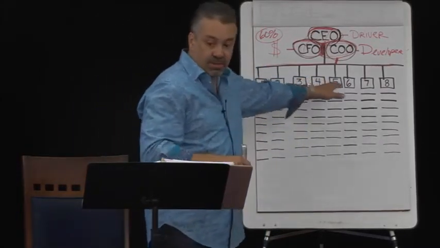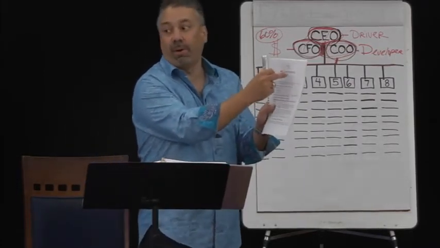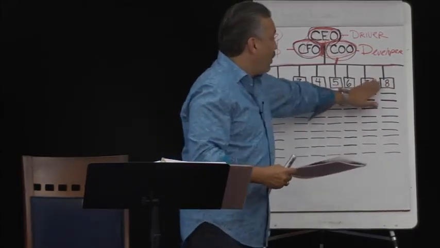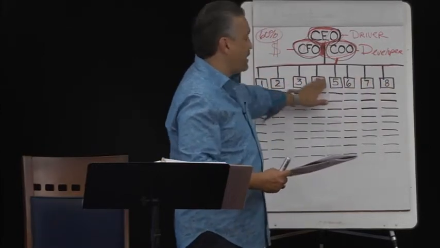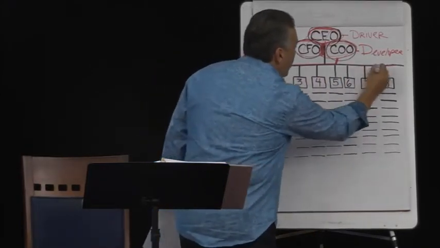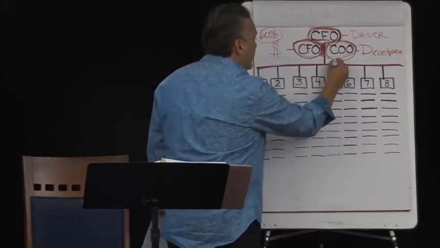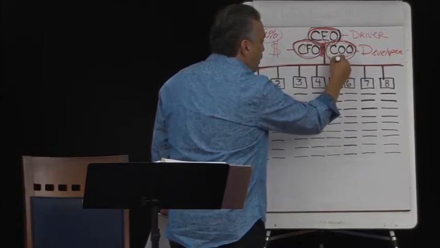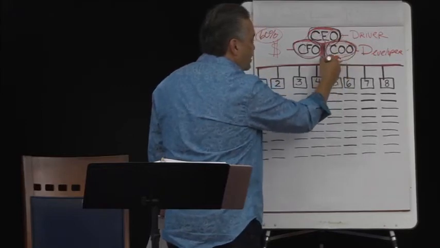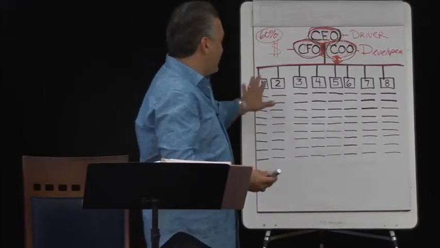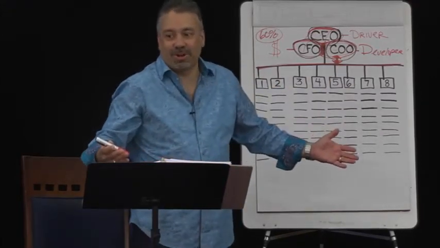Now the tier 2 leaders are all based on step number 4. These are tier 2 leaders. And what we want to do is this becomes the dream team. And in the structure, you notice that this team, all the way across, is connected to the COO. You see that? That's where the line goes. This line's wrong. It goes right down into the 8. So this is basically an organizational structure chart.